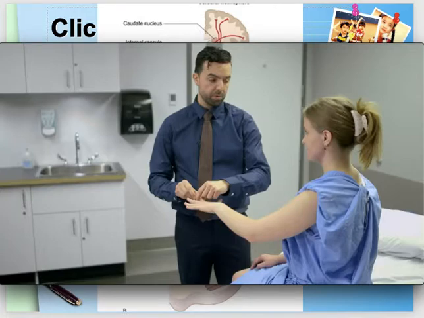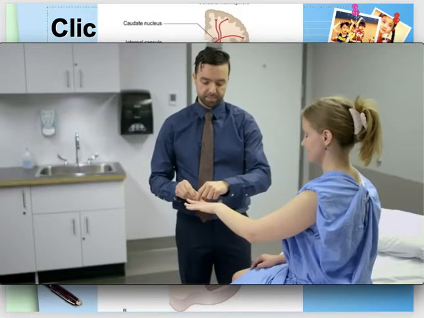Then you must know which peripheral nerves supply which muscle groups. Of course, that's important, because sometimes it is not the spinal cord which is affected, rather it's the peripheral nerve. That's a very important part to understand here. Okay, so let's continue with this lecture.